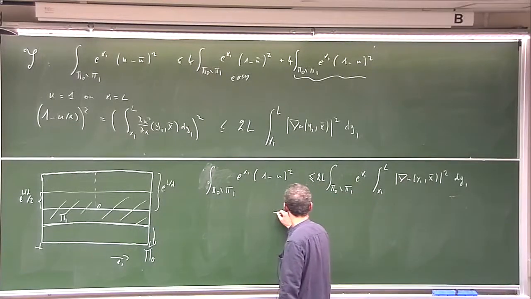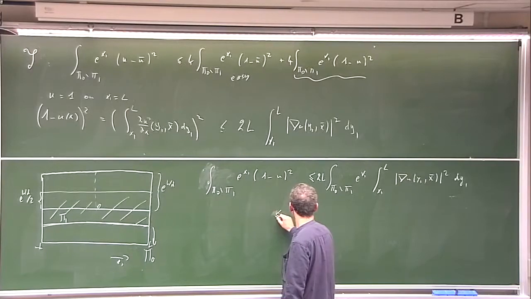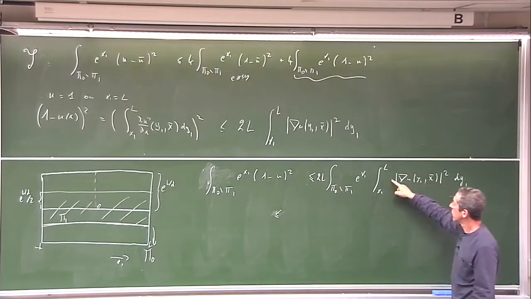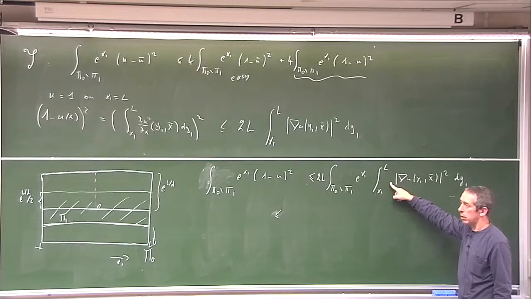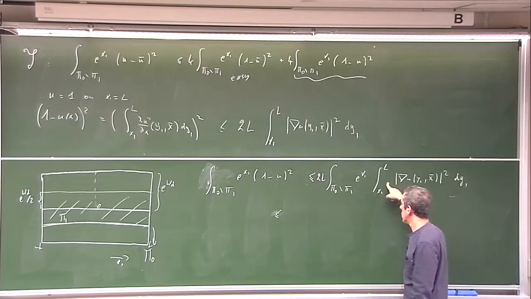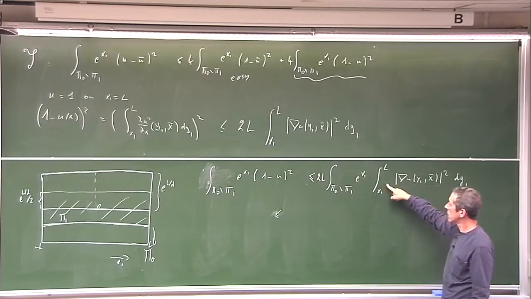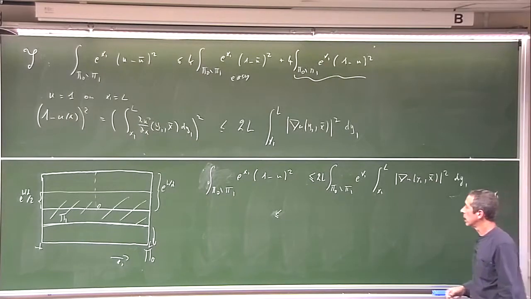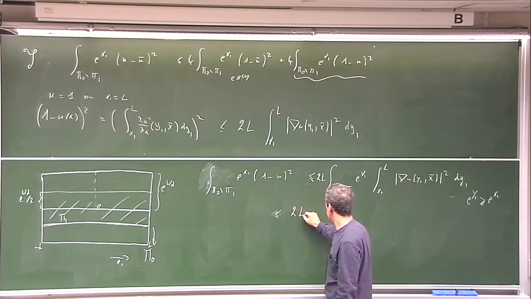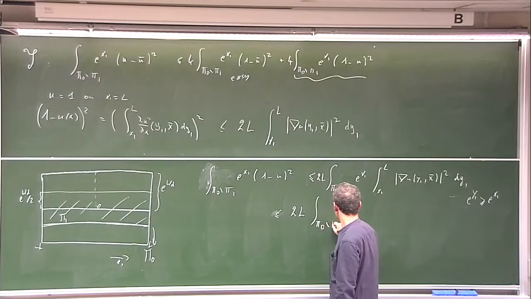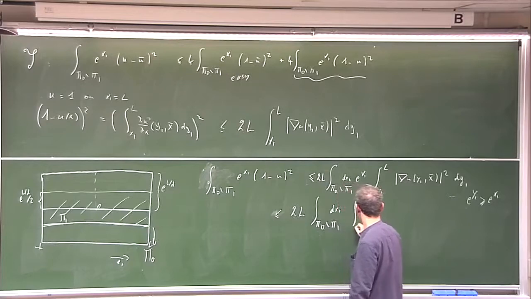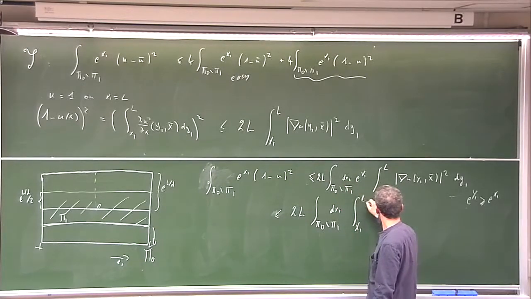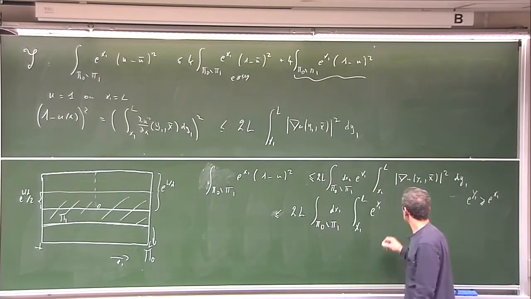Okay. And this is not exactly what we want, because what we want is to have the exponential term here. We also want A, but A is not difficult to put in. Actually, we can put the exponential term here, because we're just going to use the fact that exponential y1 is larger than exponential x1. Okay, and so obviously this is less than the integral of the same thing. So there was the dx1 here, and then the integral from x1 to L exponential y1 times the gradient.